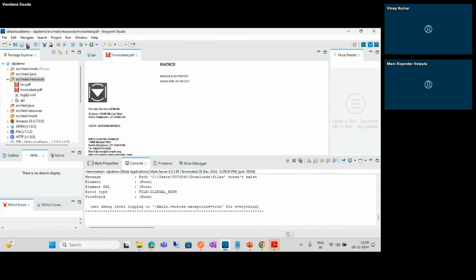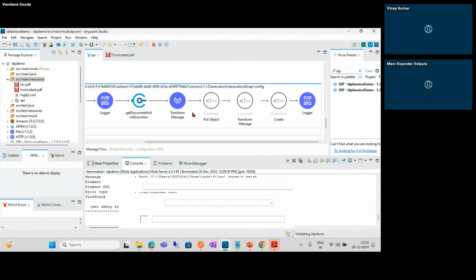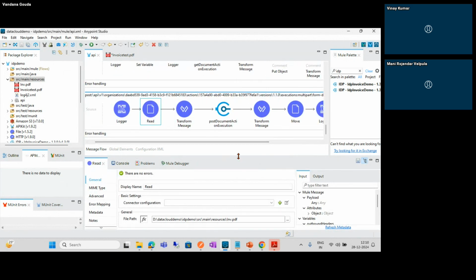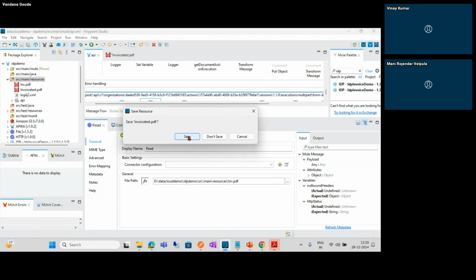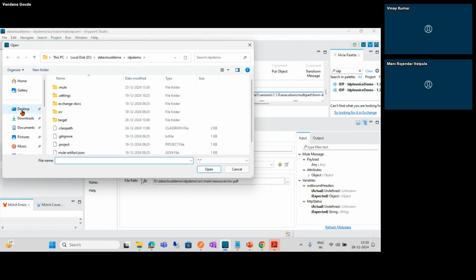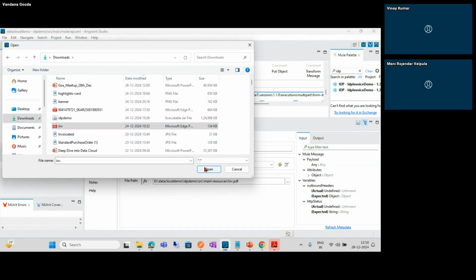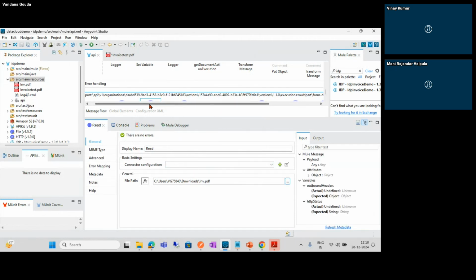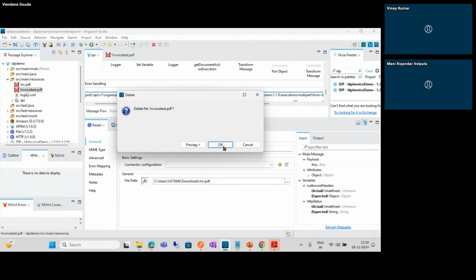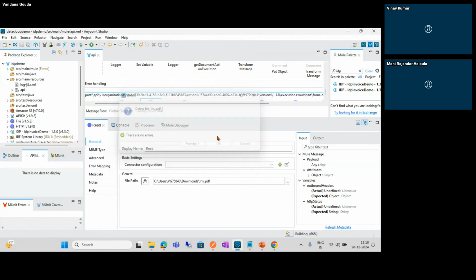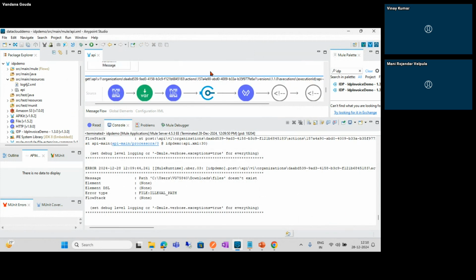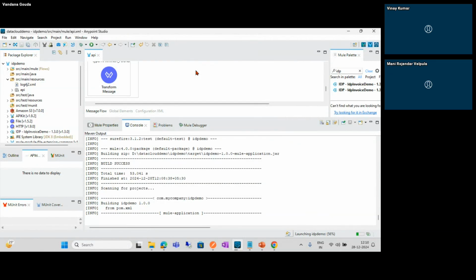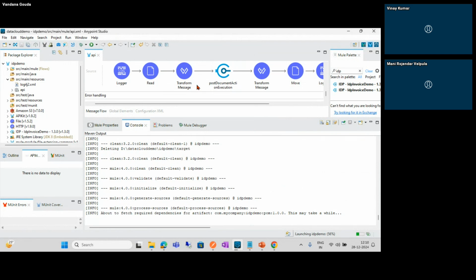One minute. Maybe you're having an issue with your file, it's not getting saved. Show me your read connector once. You are unable to do it from your local as well? This is from your local only, right? Choose any other location, on your desktop or somewhere. Remove this file from your local, it's not getting saved. Let me run again. If you're reading it from your main resources, it's better if you give it a class path.